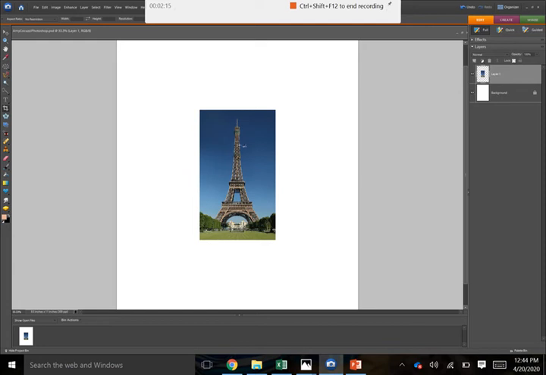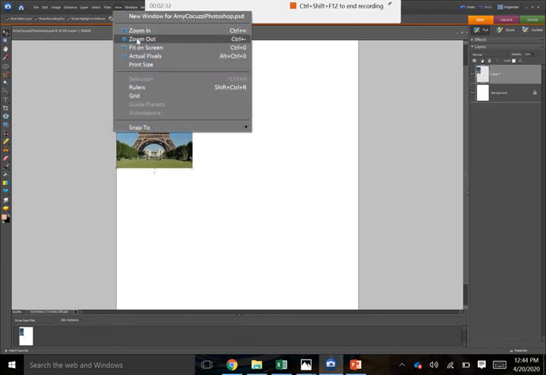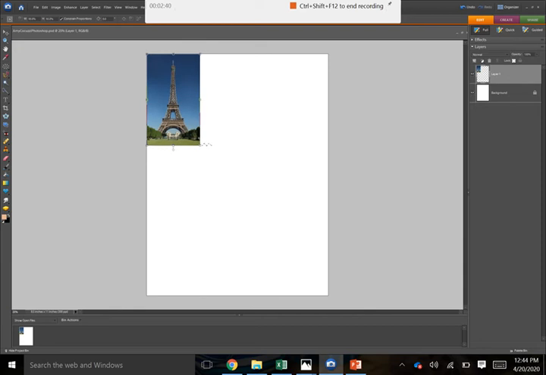It's sort of medium. Now I want to move my picture up to the corner. So this top tool is the move tool. It sort of looks like a cross with little arrows on the end. I'm going to click on the move tool, and then I'm going to click on my picture, and I'm going to move it up to the top corner. If I feel like I need to see it from farther out, I can view zoom out. So I'm going to move my picture up to the top corner, and then I'm going to take the corner and I'm going to shrink it up a little bit, because what I want is to be able to fit maybe 4 or 5 across. Okay, and then I've got my picture in place, and I adjusted it with the move tool.